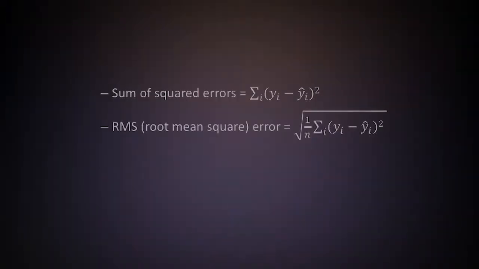We apply the concept to the validation data by calculating the value for all rows in the validation data. To come up with a single measure, we square each residual and sum them all up. Note that the square operation is needed here because otherwise positive and negative errors cancel out. The measure we just described is called sum of squared errors, which seems to be an appropriate way to measure prediction accuracy. There are other ways to represent the same information. One alternative is RMS error, or root mean square error, which is the square root of the sum of squared error divided by the total number of rows in the validation data.